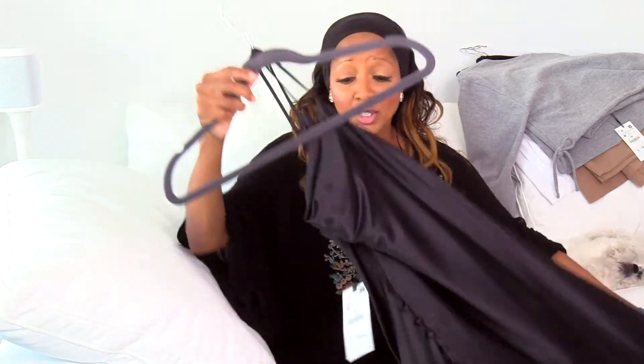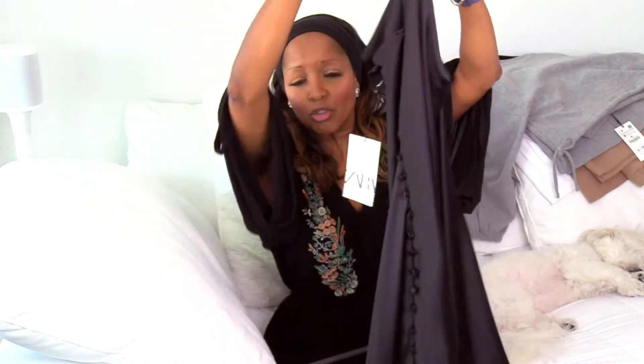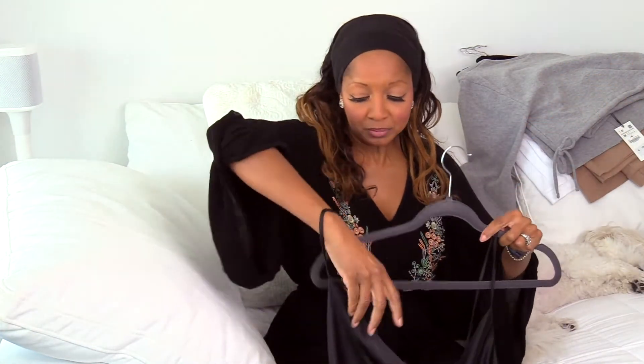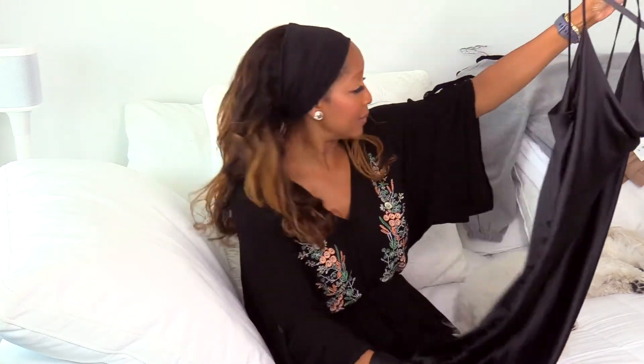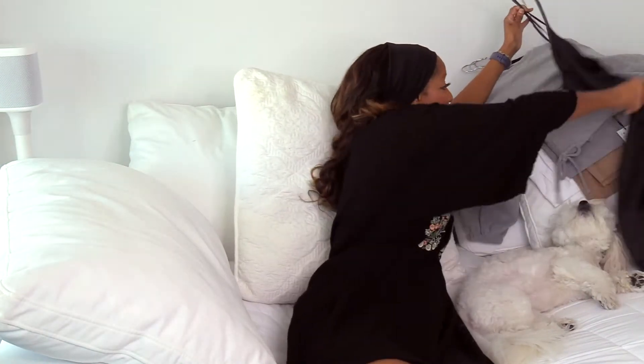And this little cute thing here — it's a satin dress. I'm going to wear it with sneakers to play it down for sure. It's so beautiful — a long maxi dress. It's $39. I love it because I want to wear it with some very sparkly little tennis shoes and some white socks. Call it a day. Quincy is right here driving me bananas, of course, trying to lay on all the clothes.